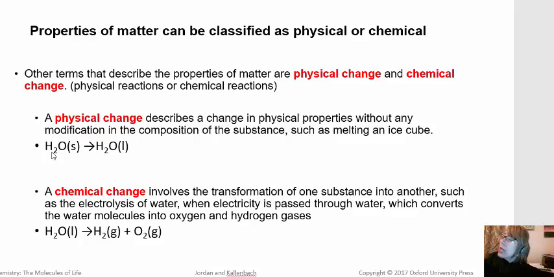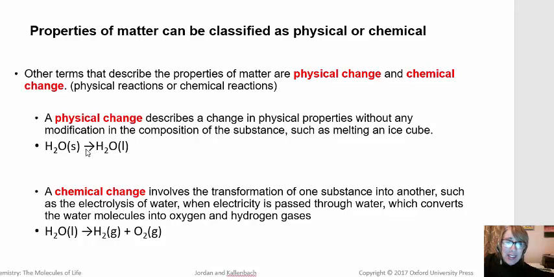So this is a chemical equation here that we use a lot in chemistry to indicate changes. This arrow represents a change, and on the left-hand side of the arrow, we have where we begin, and on the right-hand side of the arrow, we have what we end up with. And we use chemical formulas as symbols for chemicals. So H2O is the symbol for water, and on the left of the arrow, I have H2O, and this S in parentheses means it's in the solid state. And we know that is ice in our everyday life.